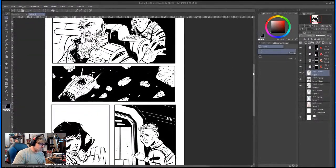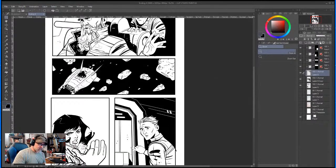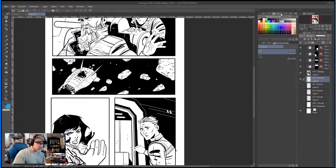All right, so what am I going to do? Am I going to color this whole thing here, or am I going to flatten it? I'm going to flatten these layers. We'll just color it right here. We'll make that layer a multiply layer. There's line art, so the colors will come in. Move this back here. And a normal layer. There it is. There we go. Now we're cooking.